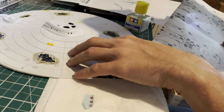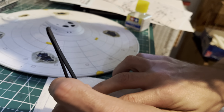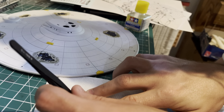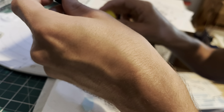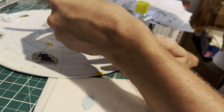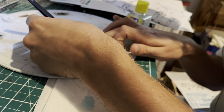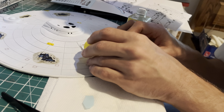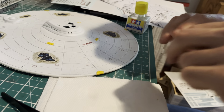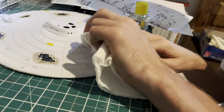So the USS part will go right here on the saucer, with the second S slightly behind where I actually need it to be. Roughly is where it is. First part of the name goes here. Then we're going to layer another bit of this Mark Strong on top of it. We're going to lightly dab it.